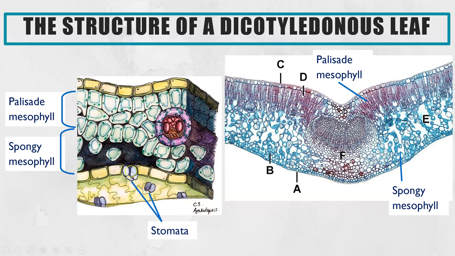The stoma is the gap formed by two guard cells, which create a hole or a pore — that is what the stoma is, and if you're talking about multiple, that is stomata. That is the exact site of gas exchange. Carbon dioxide diffuses in and goes into the spongy mesophyll, where there are lots of air spaces. That space maintains the concentration gradient. Carbon dioxide can then diffuse up to the palisade mesophyll, where most photosynthesis occurs as it's closer to the top surface and receives more direct sunlight. You can also see the vascular bundle, where xylem and phloem transport water and dissolved mineral ions in the xylem and sucrose in the phloem.